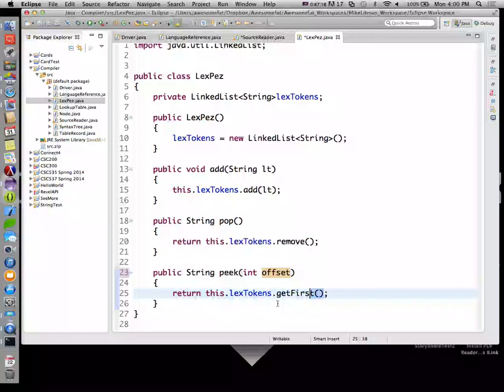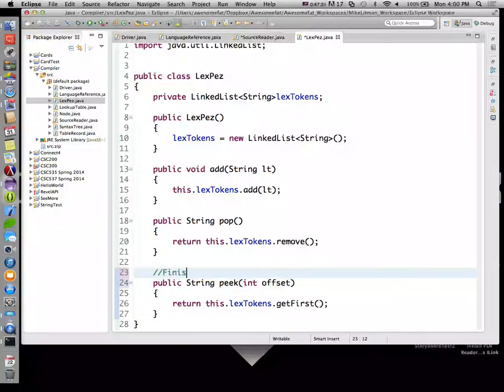So if we send it an offset of 0, that'll get first. We send it an offset of 1, it'll peek at bucket 2. Does that make sense? Yeah. All right, so here, I'm going to put a little note here: finish implementing this. That makes sense? This will allow us to peek a couple elements forward if we choose.